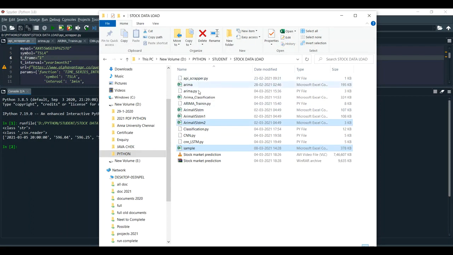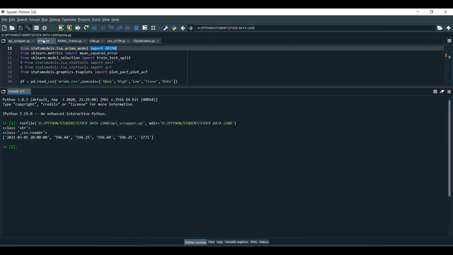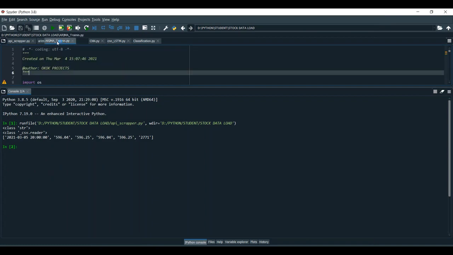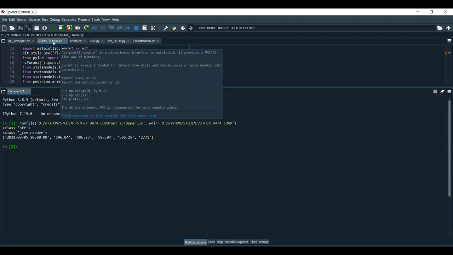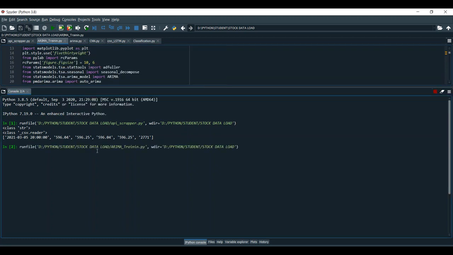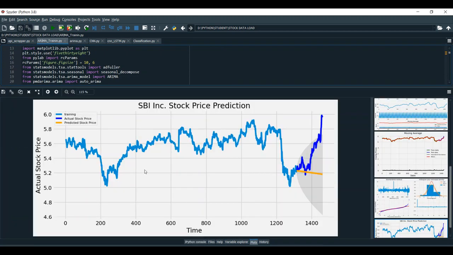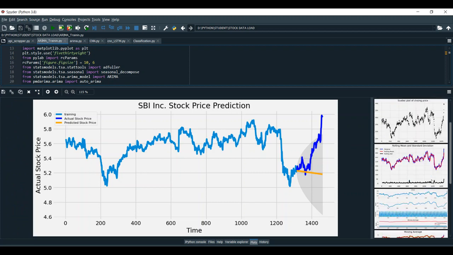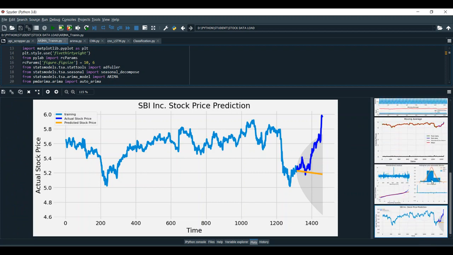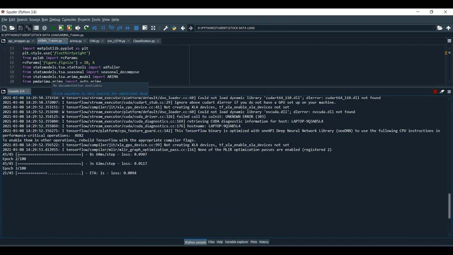Once the manual conversion is over, these are the files I am using for the testing levels. Then I am going to proceed with ARIMA training. For ARIMA training I am using two types of files, giving the input data set. For that it will provide the figure plots. These are all the plots I am getting for the execution of the ARIMA data sets for the training session, using ARIMA.